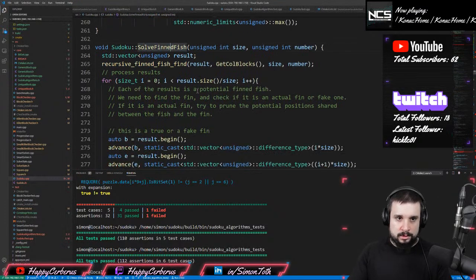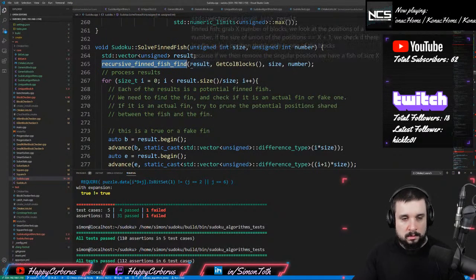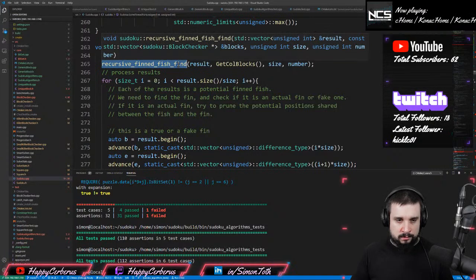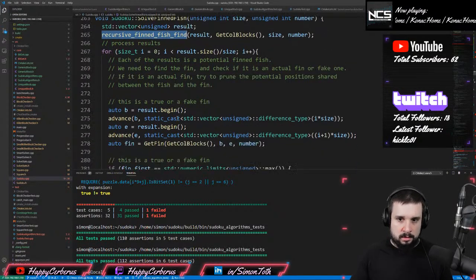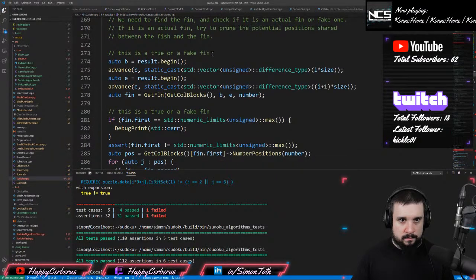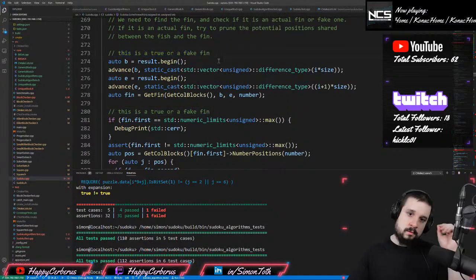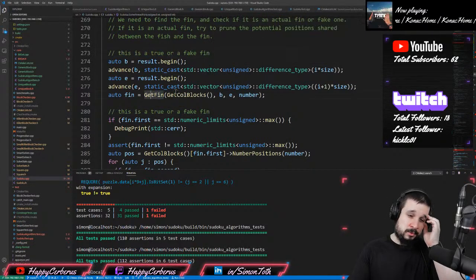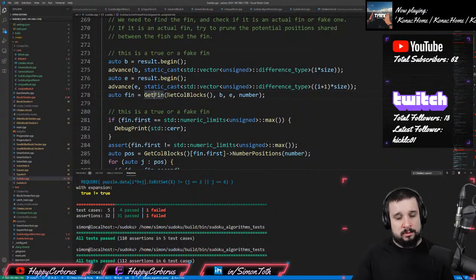Okay, soft fin fish. So I find all the potential fin fishes. And then what I'm doing with those. Okay, I'm trying to figure out if this is a true fin.